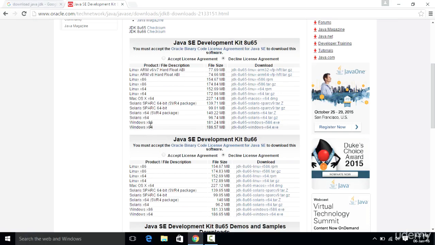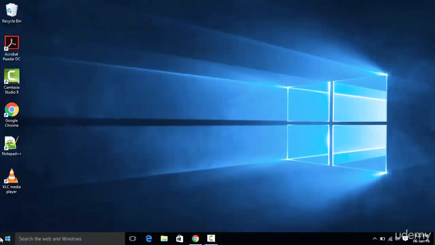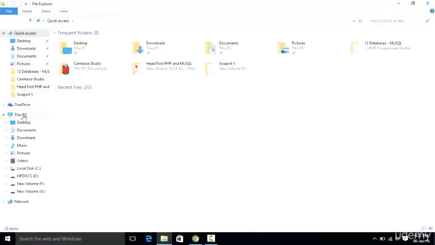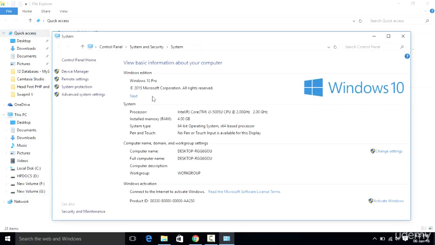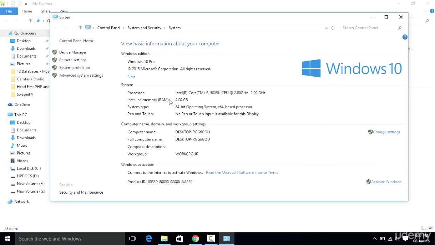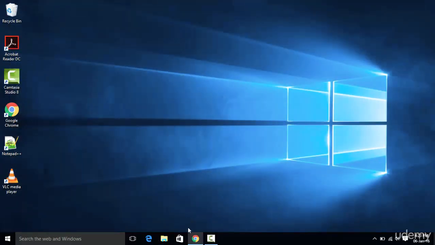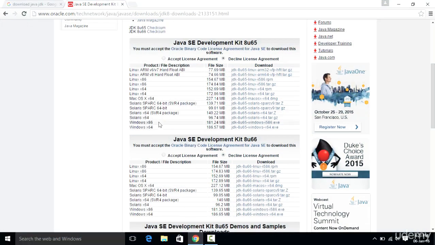If you're not sure which version you are using, simply minimize this window, go on to your file explorer, click on this PC, then click on properties, and this should give you the type of operating system which you are using. In this case it is showing that I am using a 64-bit operating system on a 64-bit processor. So as I'm using a 64-bit operating system, I am going to download the 64-bit version of Java JDK. If you have a 32-bit version of operating system installed on your PC, you make sure that you click this link right over here.